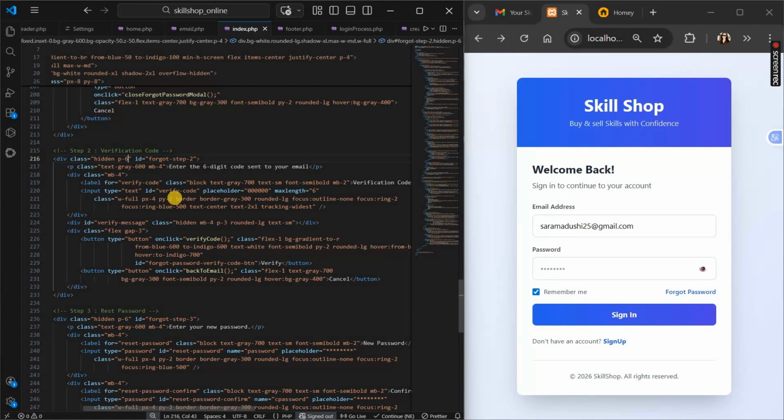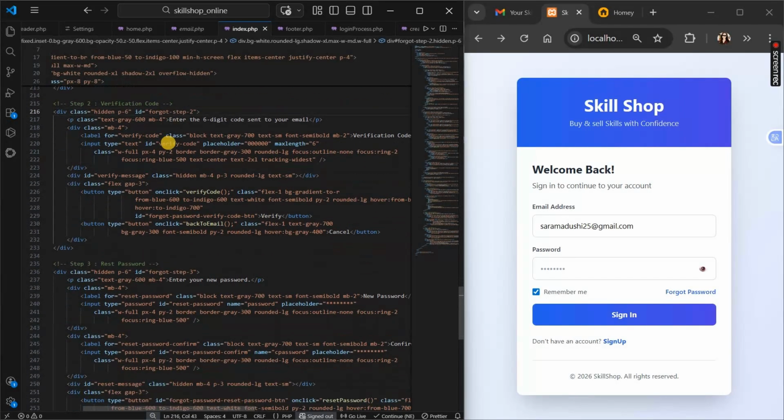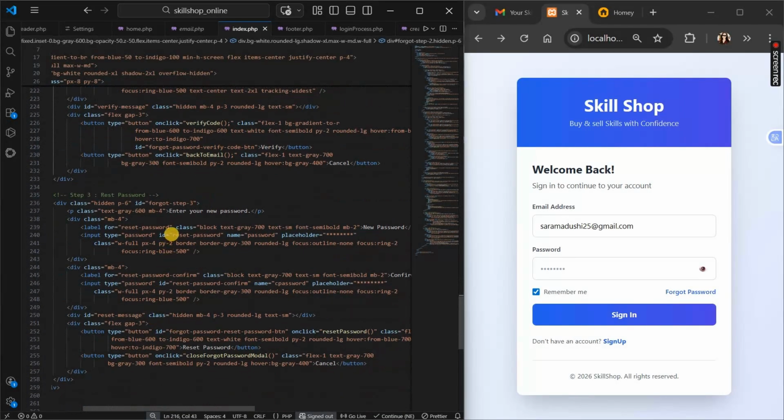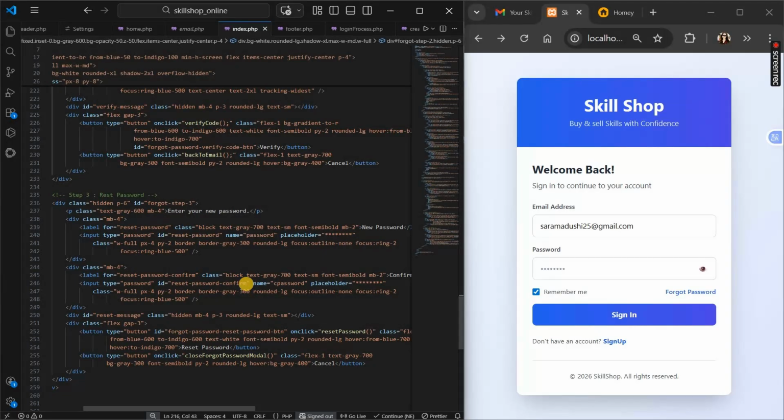Once the code is verified, we move to ID equal to forgot step 3. Here we have two password fields, ID reset password and ID reset password confirm. This ensures the user types their new password correctly before we update it in the database.